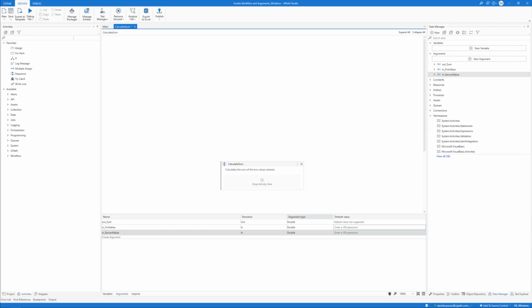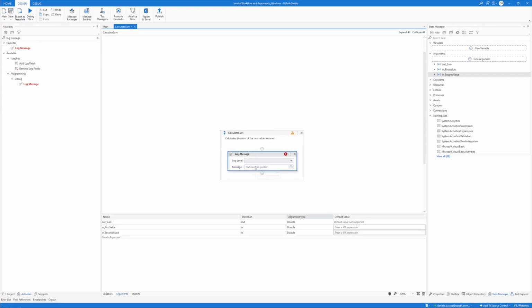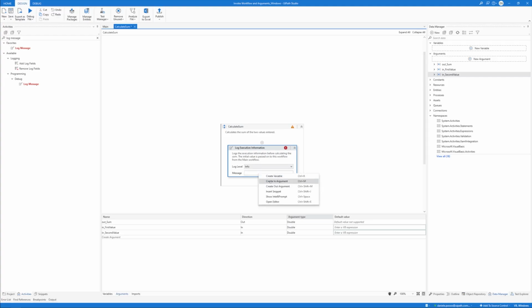Let's log the value of the execution info. For this, let's create an in/out string argument that we'll use to display the current step of the calculation. We'll name this one IO execution info.